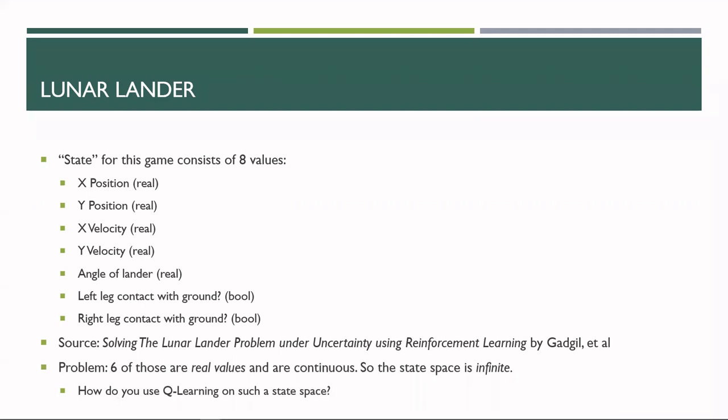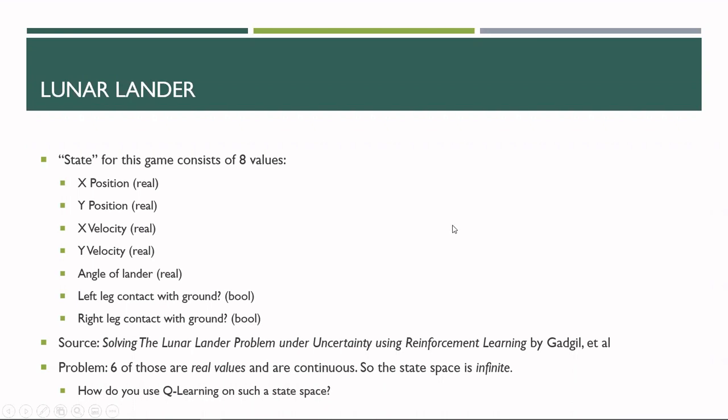So everything I just taught you about reinforcement learning doesn't apply, because a Q table is always discrete. A table is by nature discrete. So how do you handle real values in a state like this? The state space is in fact infinite because of that. Interesting. So there is no Q table. The Q table would be infinite, right? It couldn't exist in real life.